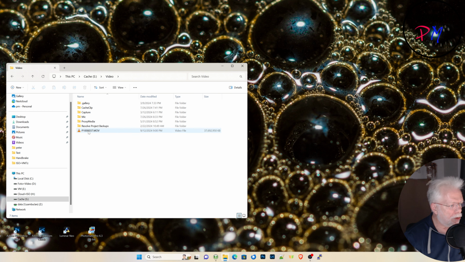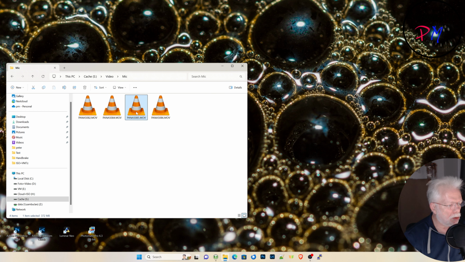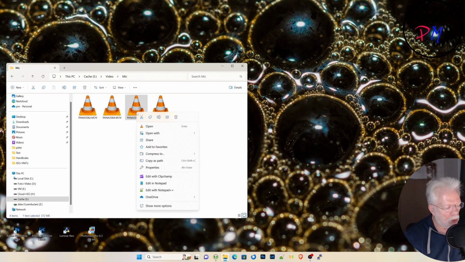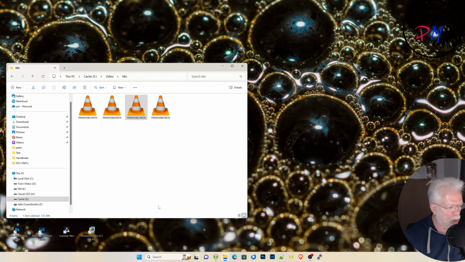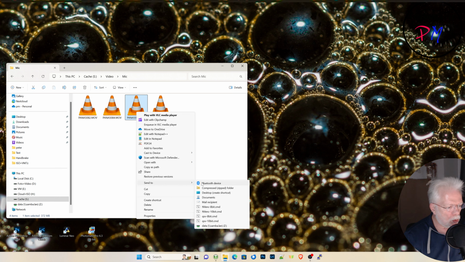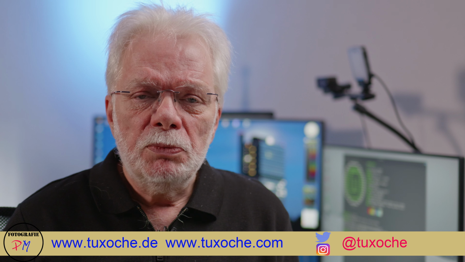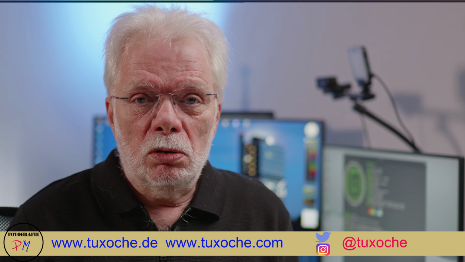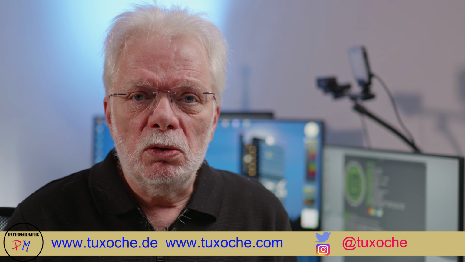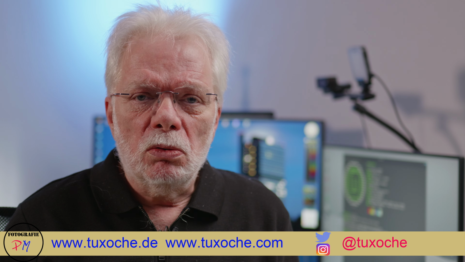Let's go here for a video file, or let's go here for the mic. Let's take this one for example, and then here in Windows 11 you have to go to show more options, and now you can send to those files to convert this file as an 8-bit or 10-bit file. And on this machine I can even choose between the Nvidia or the Intel QuickSync transcoding. As you can see, it's pretty easy, even though on Windows 11 you have to go down to further options, and then you get the send to menu. But I think I can live with it with those two methods.